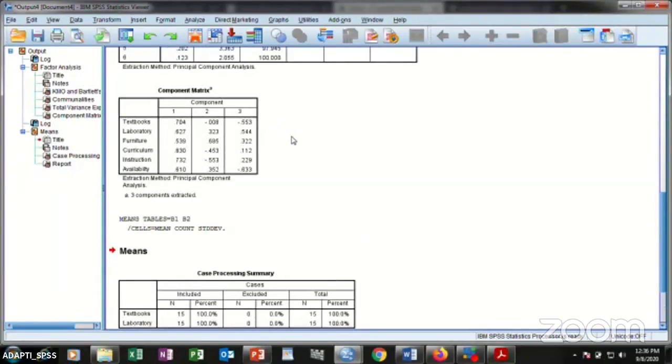I said it before that in this one, okay, it's not on that paper. You remove this minus 0.0, so leaving only 0.704. Okay. Sometimes some people will use the highest value on the row. You understand?